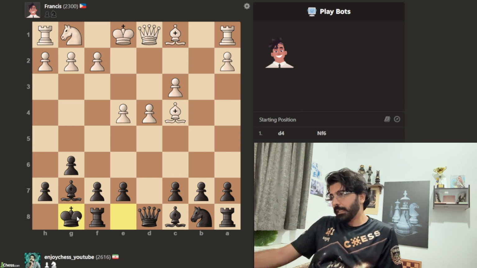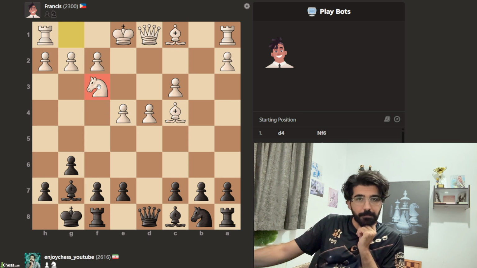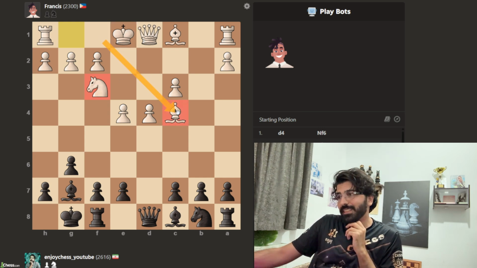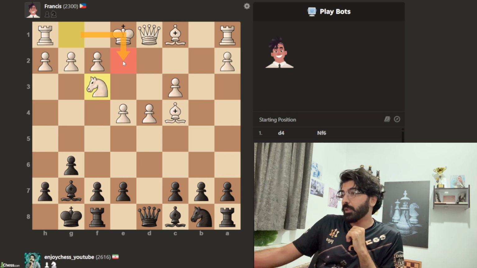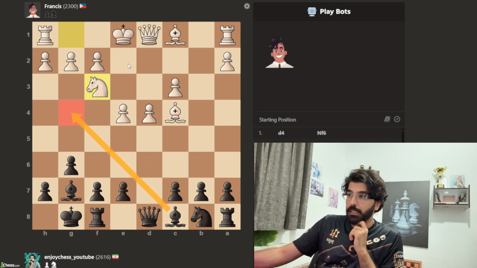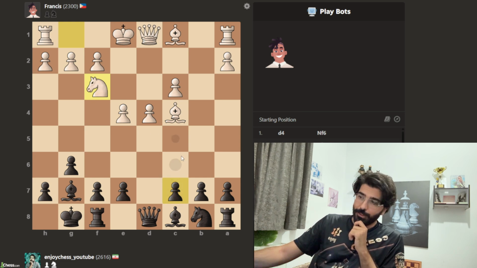Now he plays knight f3, which is a little bit awkward. Usually in the main lines of Grunfeld, you're putting the bishop on c4 to put the knight on e2. So if I'm going to pin you with my bishop on g4, if your knight is on e2, you can just simply play f3. But with the knight on f3, you are not going to do so. So now I'm just going to attack the center.